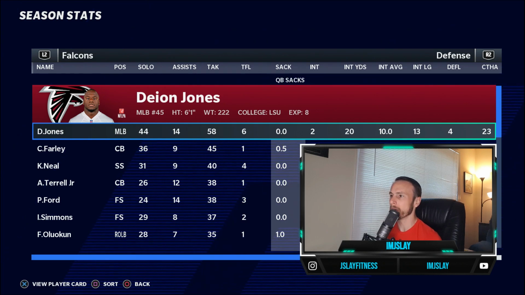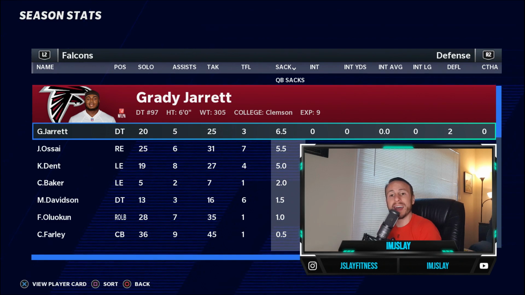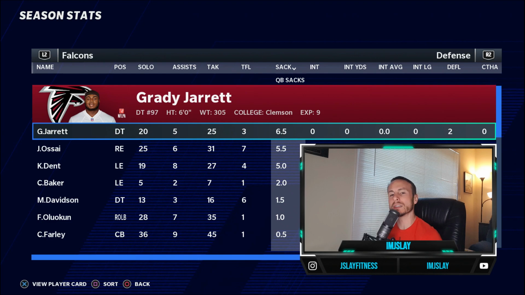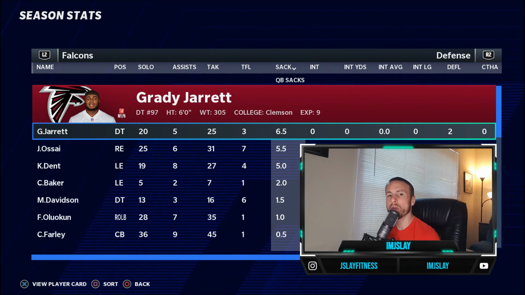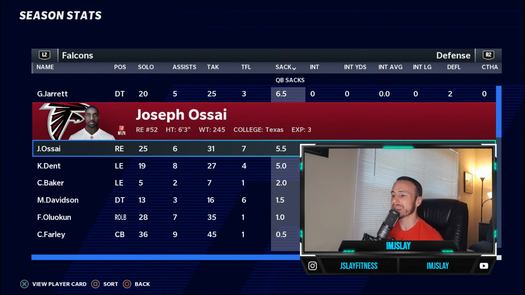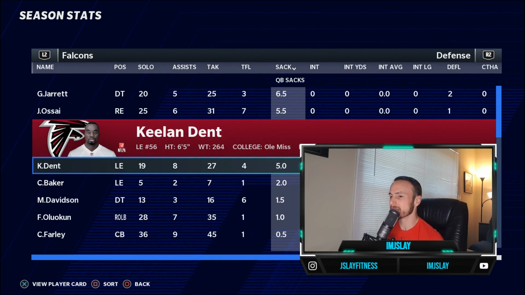Let's go ahead and take a look at the quarterback sacks. 6.5 for Grady Jarrett. That's what did I say, man? I said when I signed him, I said, Grady, we had a talk. I said, Grady, I need you to get to the quarterback, brother. I said, I know you got it in you. You're 6 foot. You're 305. Dudes that are in front of you, man, they can't compete with you. Grady did to the tune of 4 sacks over the last quarter of the season. Now, Joseph Osai and Keelan Dent didn't make it as much to the quarterback, but with that production from Grady, maybe they didn't necessarily need to, right?